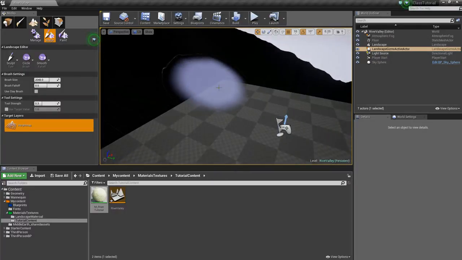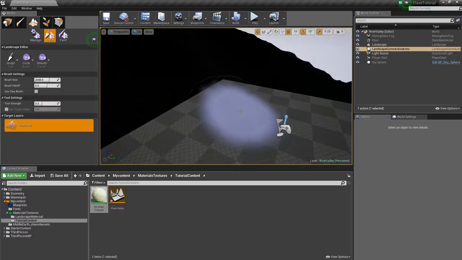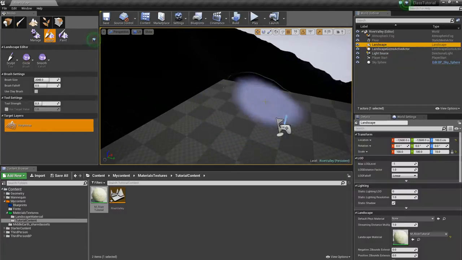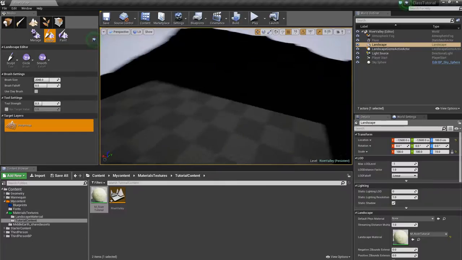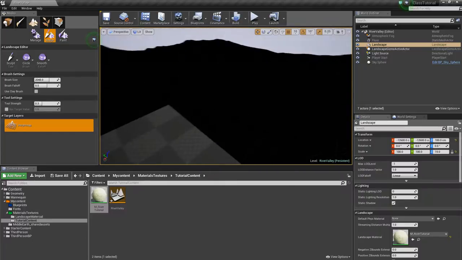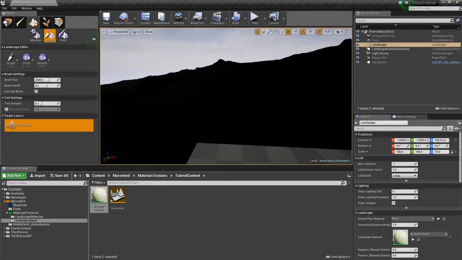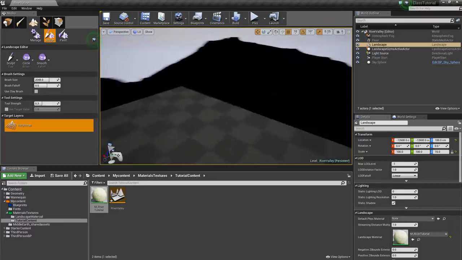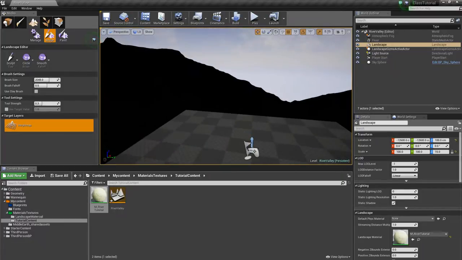And you'll notice that the problem most people run into is you get this black landscape. So everything is black. The material should work, but one of the problems, I guess, in 4.13 is that it doesn't work too well. So what we're going to do is go over here and apply those layers. We've got to create some layer info sections.